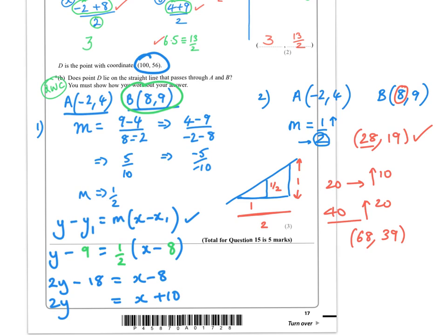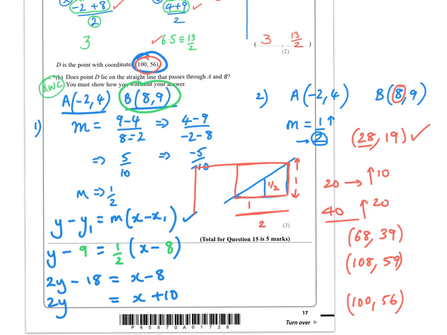So if we went another 40 along and 20 up, we'd end up on 108, 59. Now that's really close to 156, but if we just started to get our way down to 156 if we could, then would we be able to manage it? So if we went along 4 and up 2, that means we could go back 4 and down 2. So think about this. If I could go forward 2 and up 1, it means I could go back 2 and down 1, or back 4, down 2.